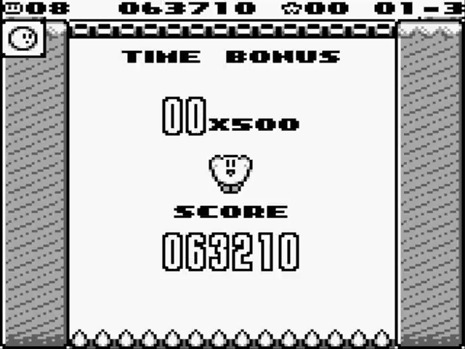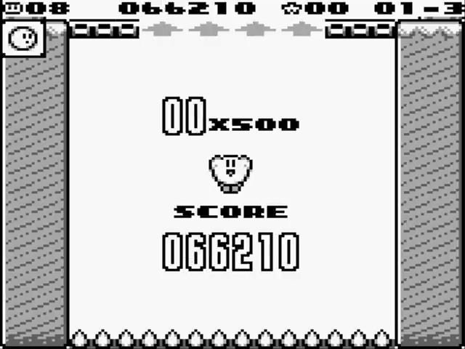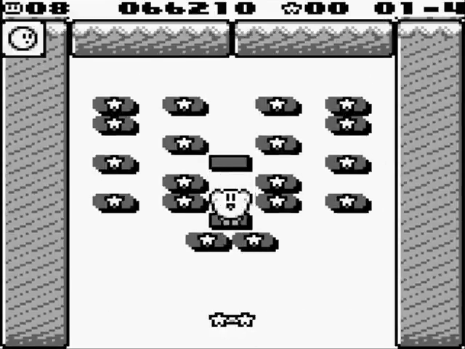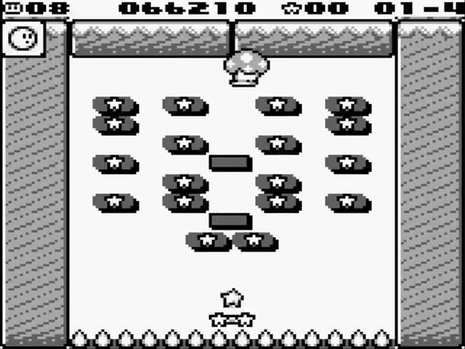Alright, 17 blocks. So you get 500 points per block, and 500 points per time remaining. So if you can just leave a couple blocks, and then just get them right away, you can also get a pretty good score like that, too. But as you see, big score.